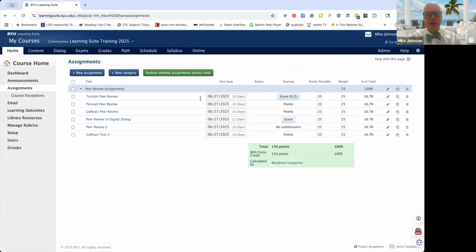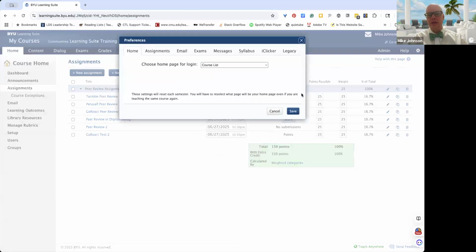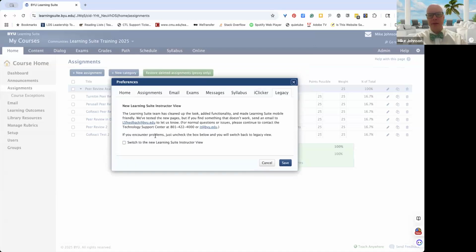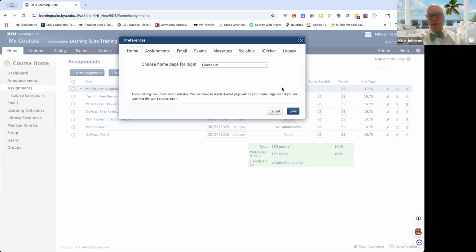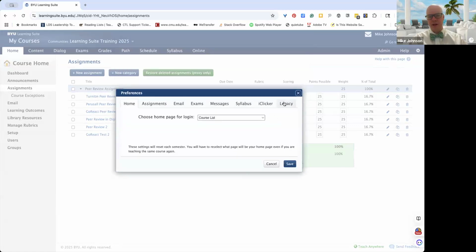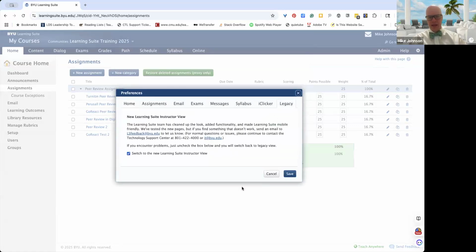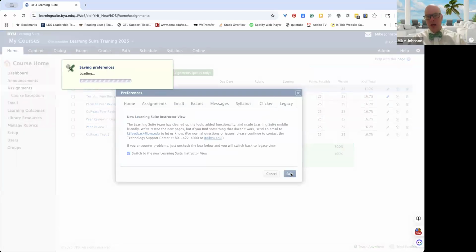When is the new version of Learning Suite coming out? It's actually available now, because you can come here and opt into it. If you come here and switch from this little gearbox, you can open your preferences, come to Legacy, and opt in.